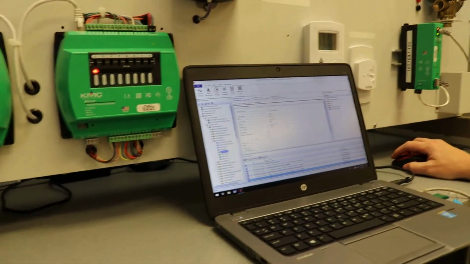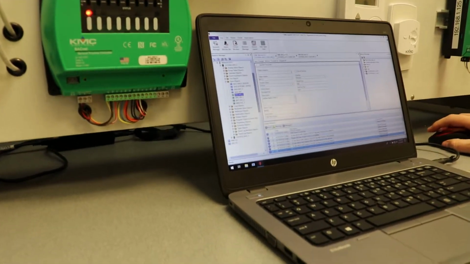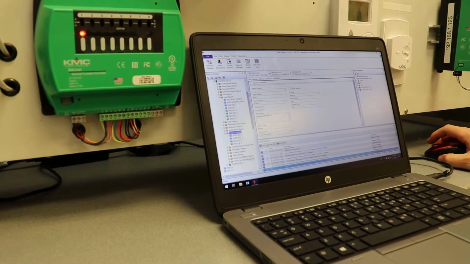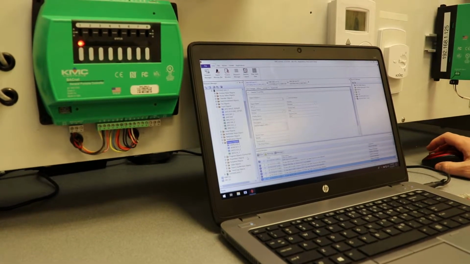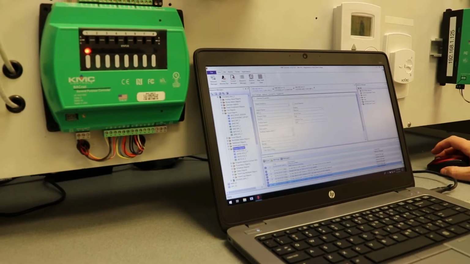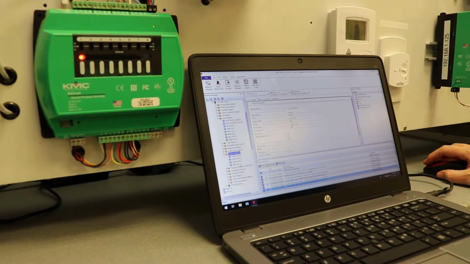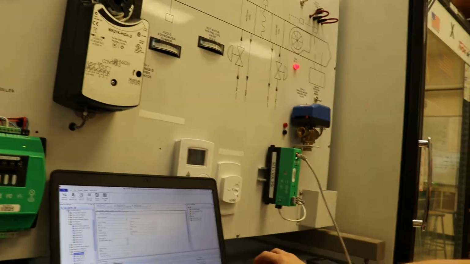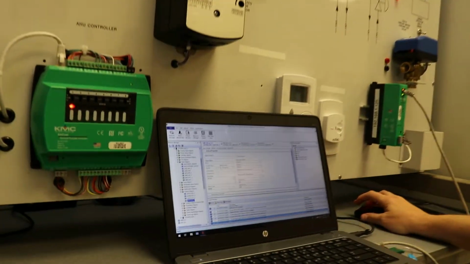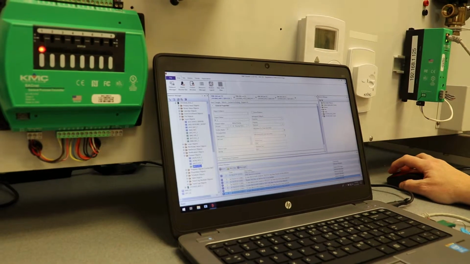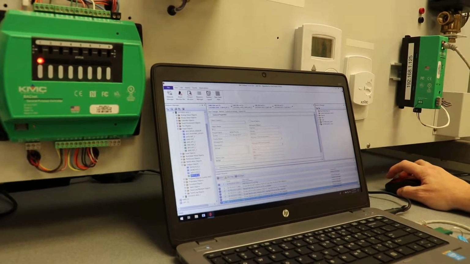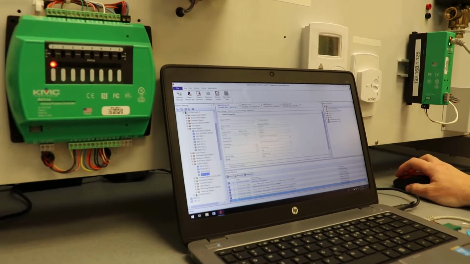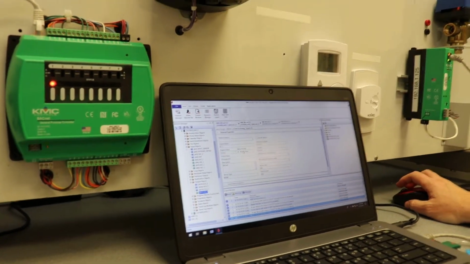Okay. So let's go take a look at our outputs real quick. So that's going to be another one. So right here is your output objects. So we'll just drill down into that, and you can see you've got 4 output objects in here right now. You've got 1 binary and 3 analog outputs. So your binary is going to be your SF2 or your supply fan. Okay. So if you look right now, double click on it, you can see that its present value is active under priority number 9. Okay. So that means priority 9 is going to be the internal software that's driving that output.